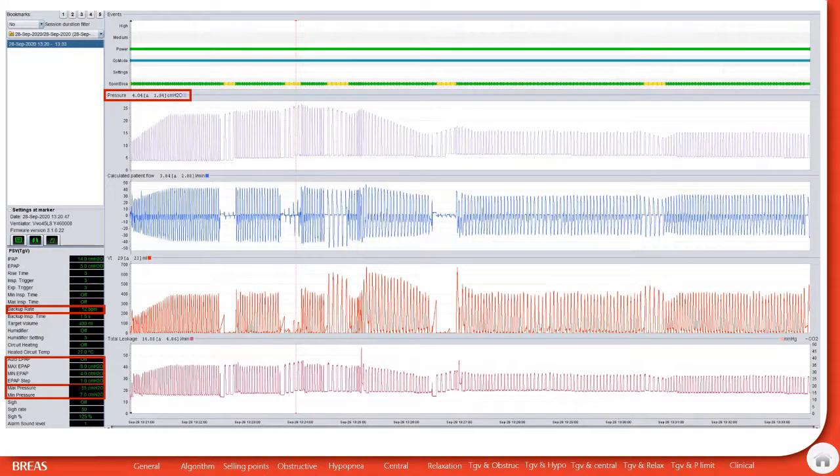This is a bit more complicated, as here we're combining Auto-EPAP with target volume. When we look at the pressure, you can see that at the start of the recording, the target volume is increasing the inspiratory pressure breath by breath to deliver a stable tidal volume. Again, there's an obstructive apnea here, which will create an increase in EPAP pressure after the event. There is a hypopnea created here with a pressure increase during the event. There is a central apnea created here where the pressure remains stable, and all the time you see that the delta pressure is remaining stable and is working on the target volume algorithm.